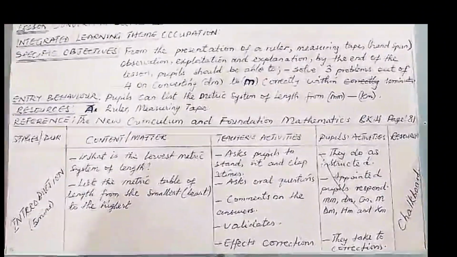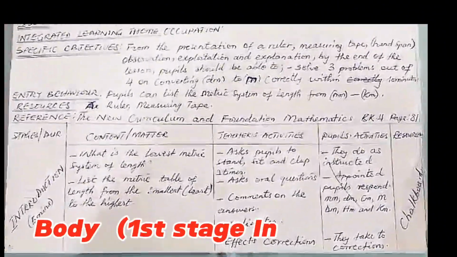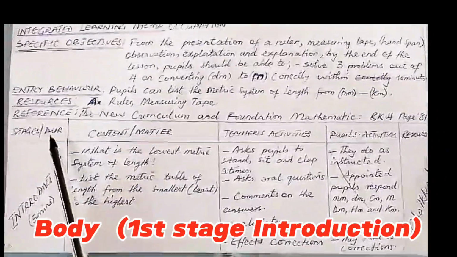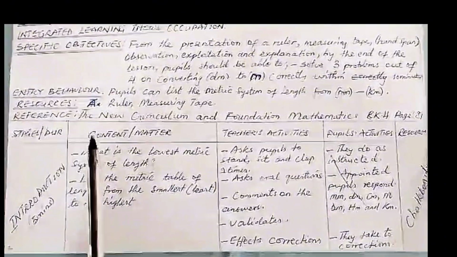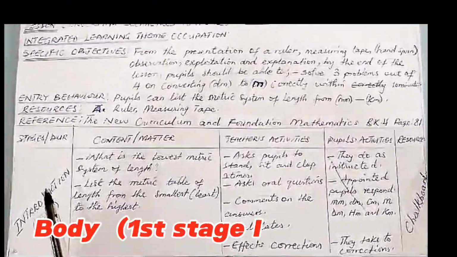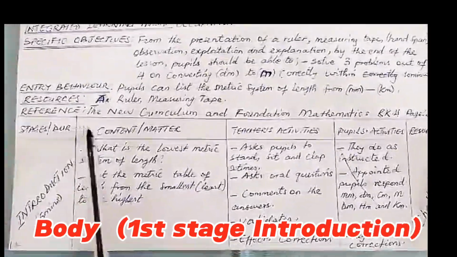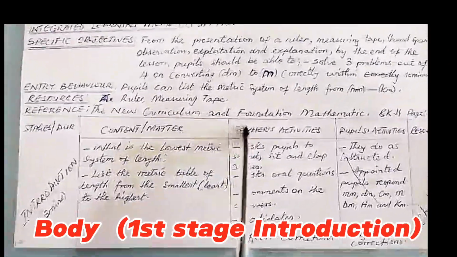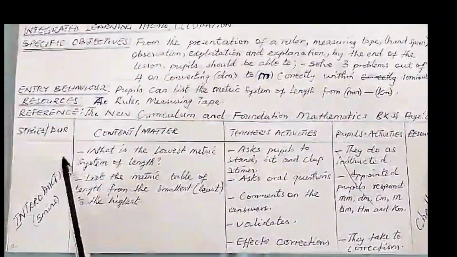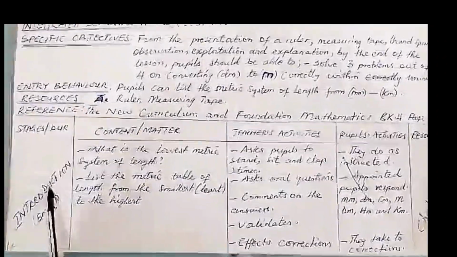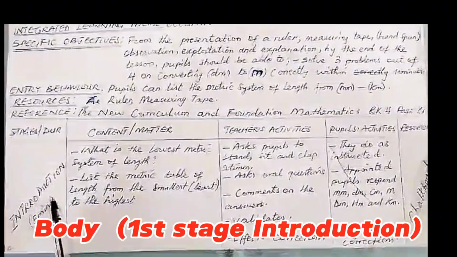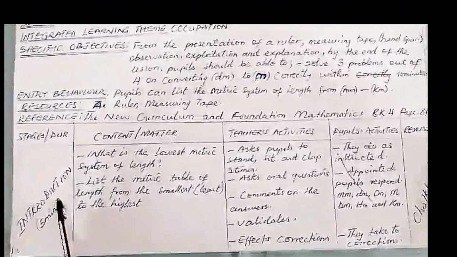Here comes the body of our lesson plan. Under the body, we're going to be having stages and duration, content or matter. Remember, the stage introduction is compressed. We have revision, we have discovery, and all the like. So we have teachers' activity, pupil activities, and resources. The first stage here is the introduction. It's going to run for 5 minutes.